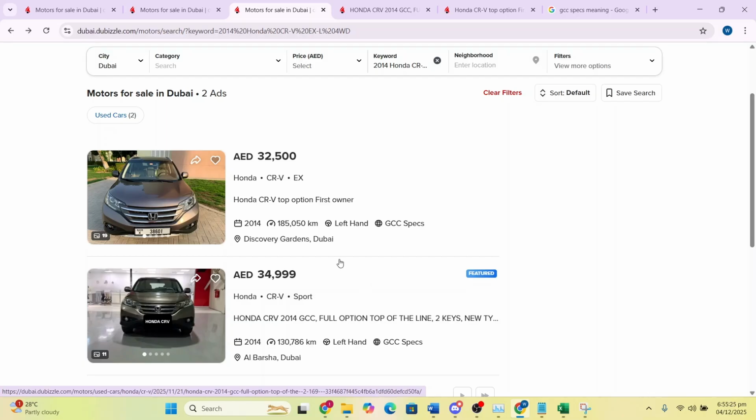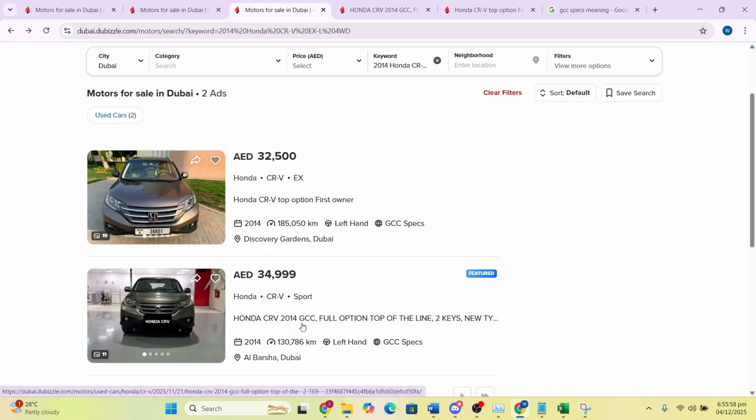And of course, the mileage is very important. So car's age, mileage, these are factors that affect the price. So you need to look at the overall condition. So as you can see, this one is a 2014. It has a bit higher of a mileage than this other one, and it is priced accordingly. And this one is also 2014. Mileage is much lower, but it is priced higher as it is lower mileage.